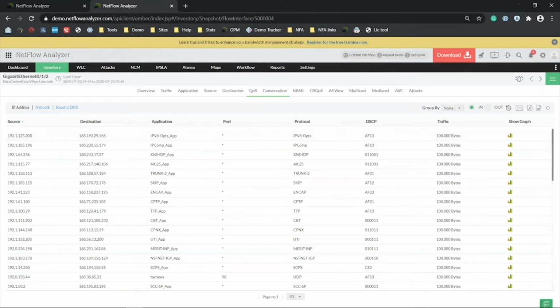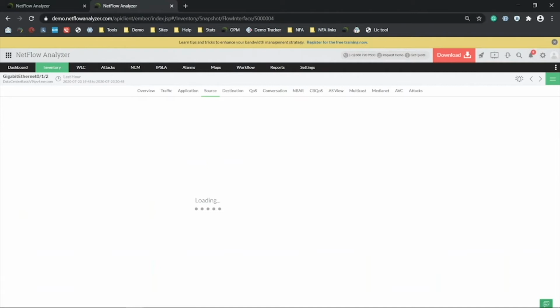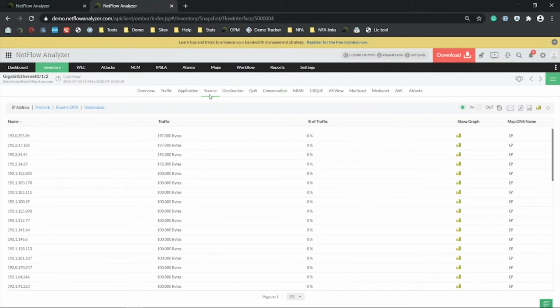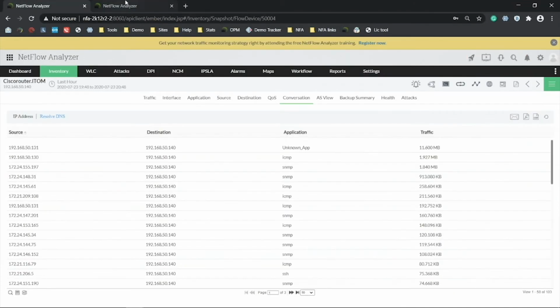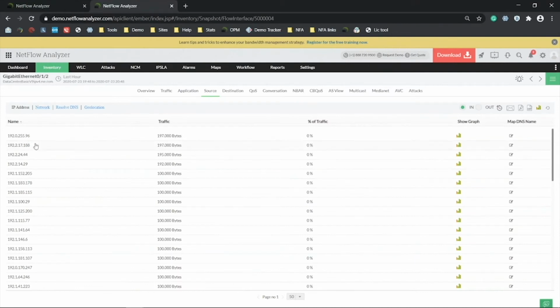And we also have metrics to show you the top sources, as in these are the IP addresses from where the traffic has been generated. So it can be one of your users, and if he's used the most, you can actually see that too. So that's the basic idea. And you can resolve the DNS, you can resolve the IP address, and you can even get which host it is without leaving the product.